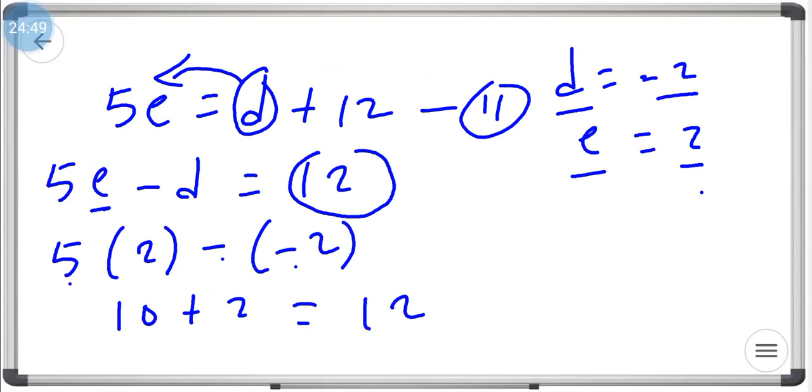And here, the method we'll consider is called substitution method, and that is under analytical method. We said analytical method is divided into two. The first one is substitution method, while the second one is called elimination method. But the method we've used to solve the first question and the second question is called substitution method. So after solving, we are able to get the answer for D to be minus 2 and E to be 2.